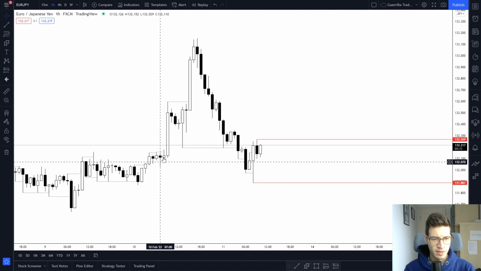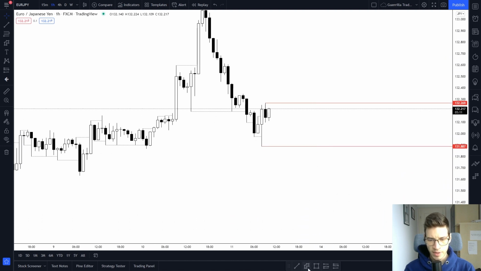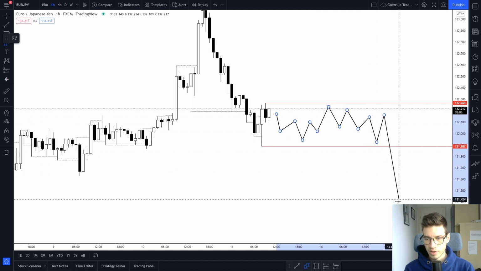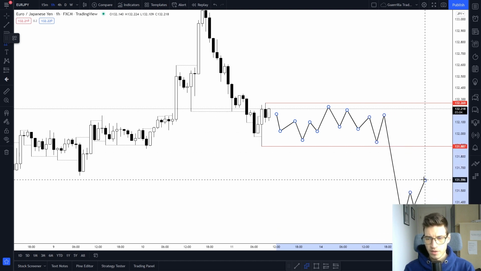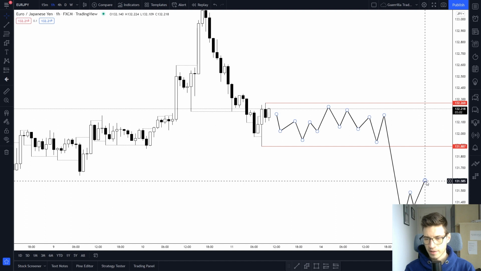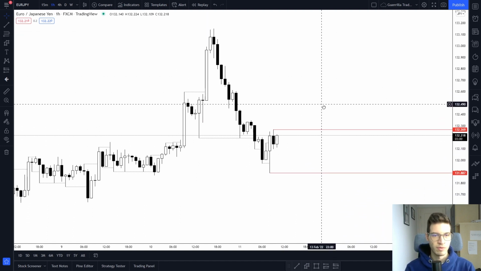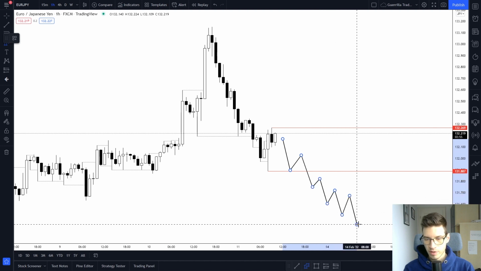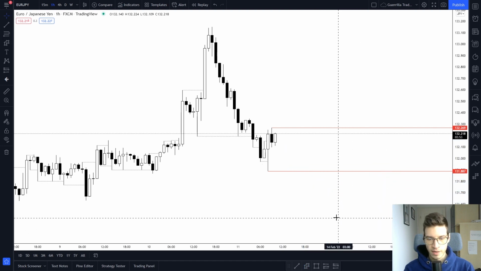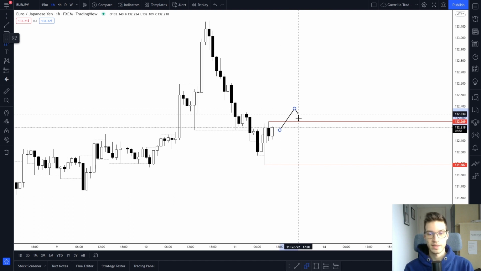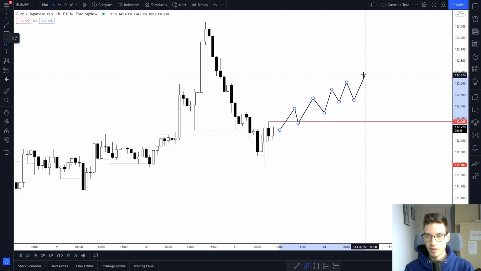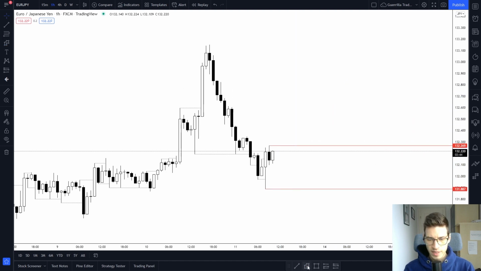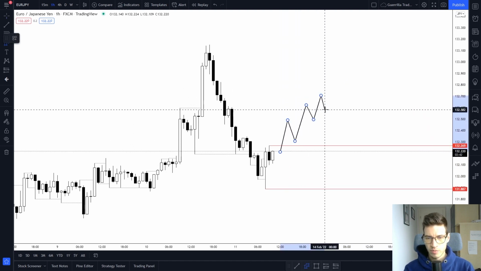So currently I'm seeing this V reversal, and what I would like to see is a range right here and a continuation of the second leg. So something like this, and then look for a flag. Same story as on the euro and the US dollar. Or maybe we get a descending from here, look for an impulse up and a flag long. Or we get an ascending structure from this point, look for an impulse down and the flag short. But this can also signal to us ranging price action.